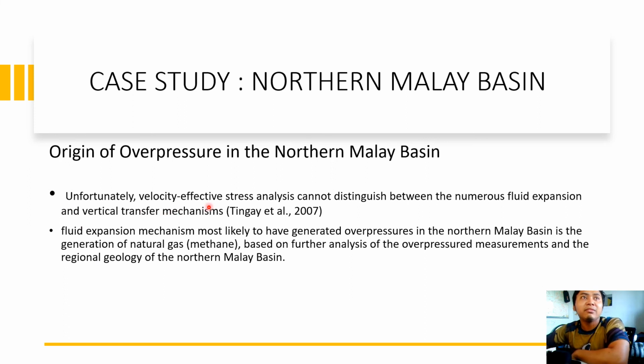Unfortunately, velocity effective stress analysis cannot distinguish between the numerous fluid expansion and vertical transfer mechanisms explained by Tingay. The fluid expansion mechanism most likely to have generated overpressure in the Northern Malay Basin is the generation of natural gas, which is methane, based on further analysis of the overpressure measurements and the regional geology of the Northern Malay Basin.